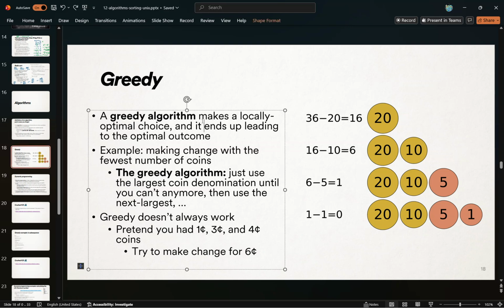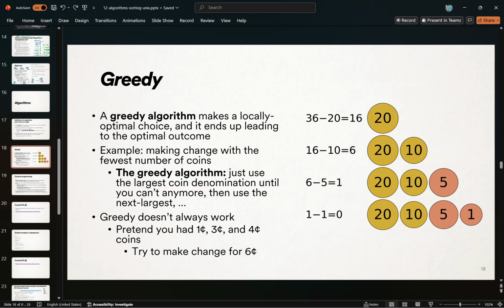It's really cool. A greedy algorithm is one that makes a locally optimal choice, one that looks good for me right now. Like I'm going to eat ice cream right now. I'm going to do it. And it ends up leading to the optimal outcome of the final solution, surprisingly. That's called a greedy algorithm. You don't have to think much, but you get the answer for free and fast.